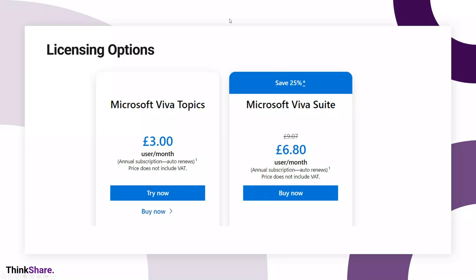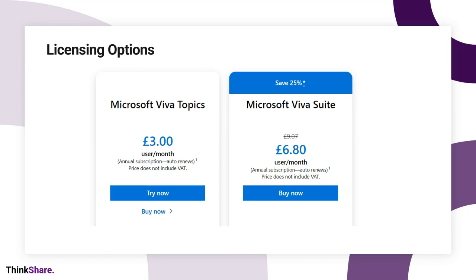So, licensing options. If you just want to use Viva Topics, all the functionality that you've just seen that's out at the moment is available in the Microsoft Viva Topics license, £3 per user per month, RRP. You purchase that for the users, and they can then use Viva Topics.